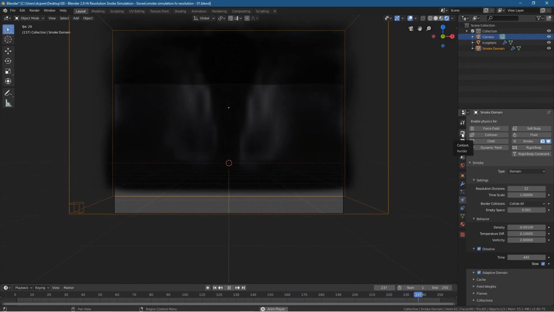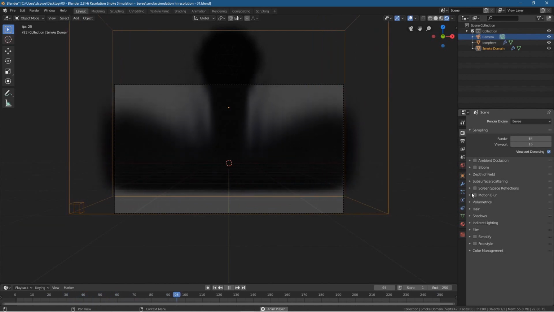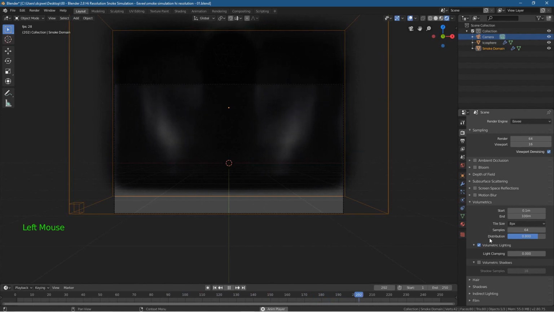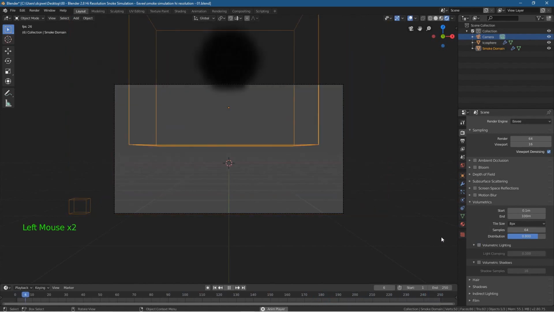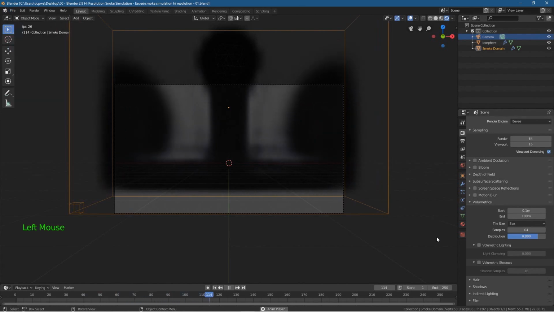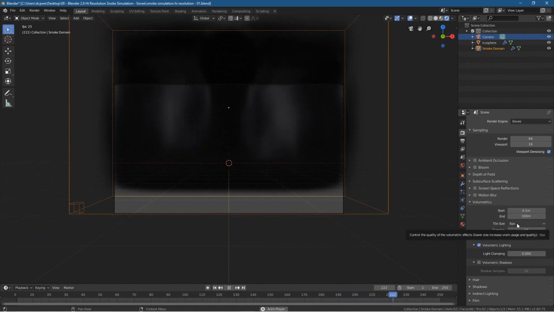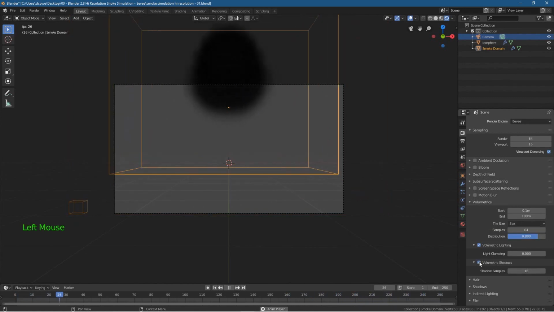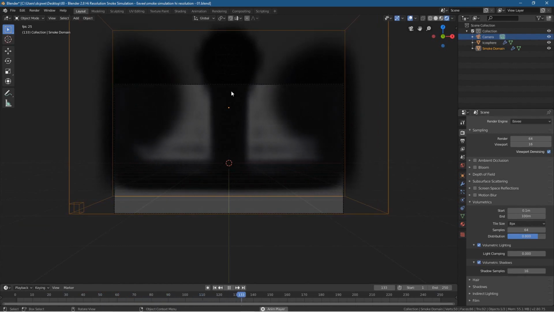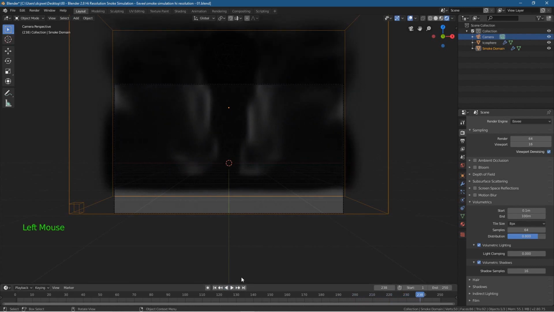But what I want to do is go over to the render settings, and in the settings here I want to enable volumetrics, right? So it's already enabled. If you turn that off, in theory you shouldn't really see anything here, but it seems to show, so it's fine. But we're going to leave volumetric lighting on, and we're going to set the tile size to a high value later, and we want to turn on shadows for now, and we're going to set this to a high value later as well. The smoke is very black, as you can see, and it's at a very low resolution, so we want to add some lighting into here.